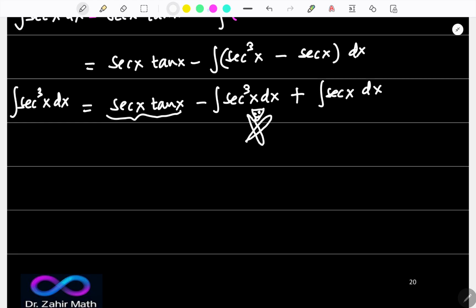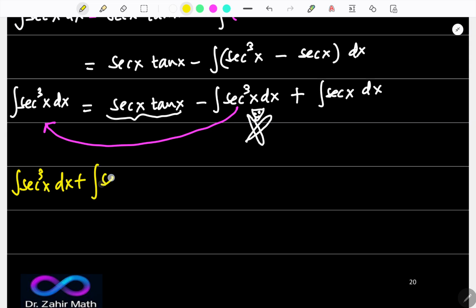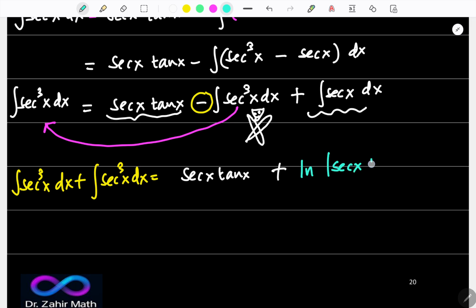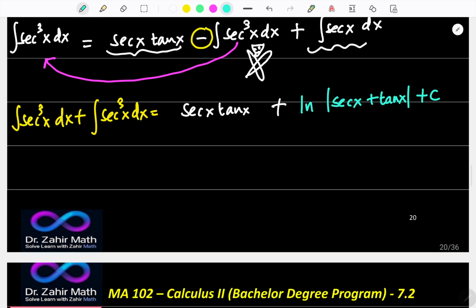Okay, so what I'm going to do, I'm going to just take the secant cube. I'm not going to integrate again the lengthy step from the beginning. No. So I bring it to this side. I will get now integral secant cube x dx plus integral secant cube x dx. When minus comes this side, it will become plus. So this equals secant x tan x, right? And then plus, what is the formula for integral secant x? We know the formula. What is that? ln absolute value secant x plus tan x plus integrating constant c. Clear? Right. So anyway, one time we are going to put it c.